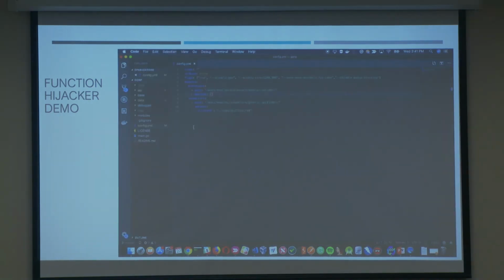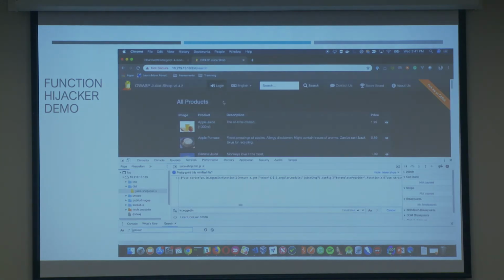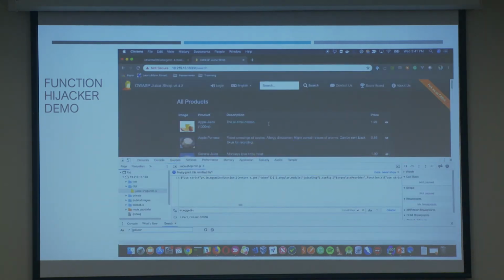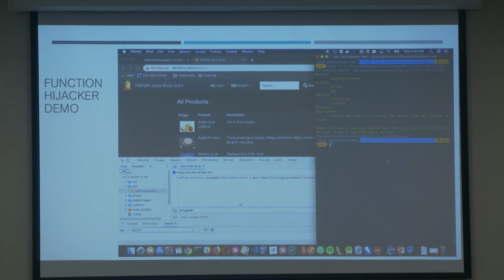What we're going to do is not just modify a function. We want to replace the entire JavaScript file with one that has our own custom code. So we go here. It's taking a while. Then we give it a new body for the function isLoggedIn. We give it a console.log for isLoggedIn, and we return true, just so it tells it that, hey, yes, the user is logged in. Please show him or her everything.